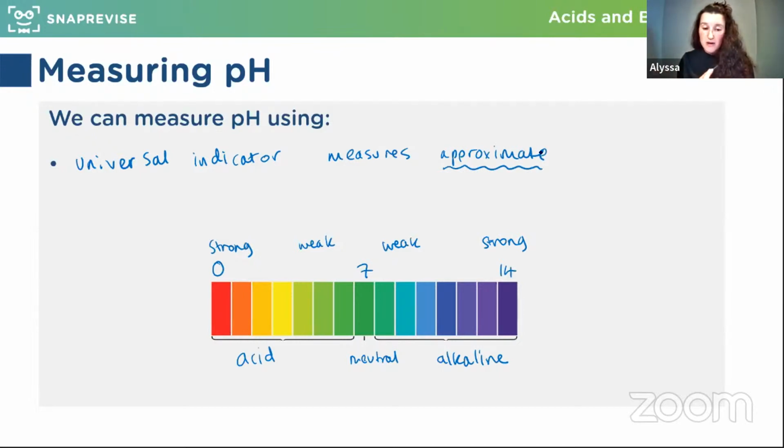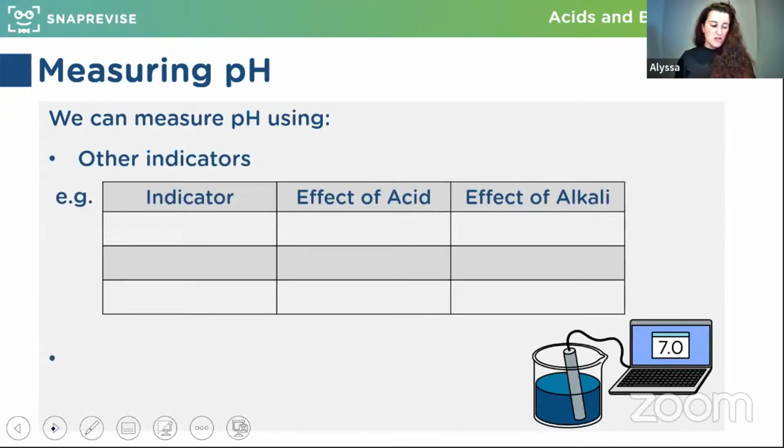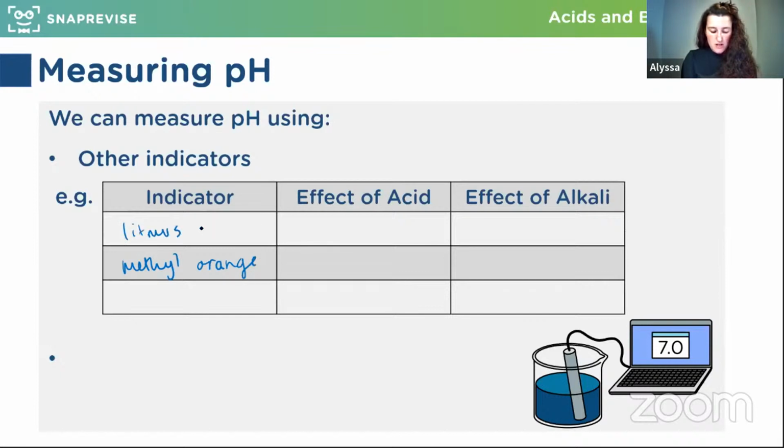We can use litmus paper, good. We can use other indicators as well, but if we're using the pH scale, then we'll probably need to use universal indicator or universal indicator paper. Yeah, well done, good. There are other indicators, which I've seen someone has just mentioned as well. So we can measure pH using other indicators as well. So methyl orange is an indicator. Methyl orange, litmus paper. Someone has also mentioned we can measure that. What color does litmus paper turn in acid and alkali? What color does methyl orange turn in acid and alkali? And what about phenolphthalein?